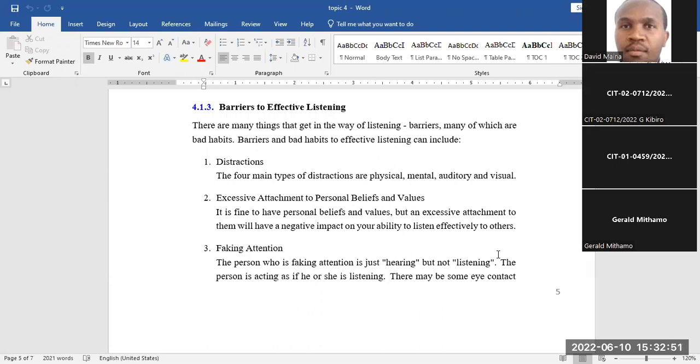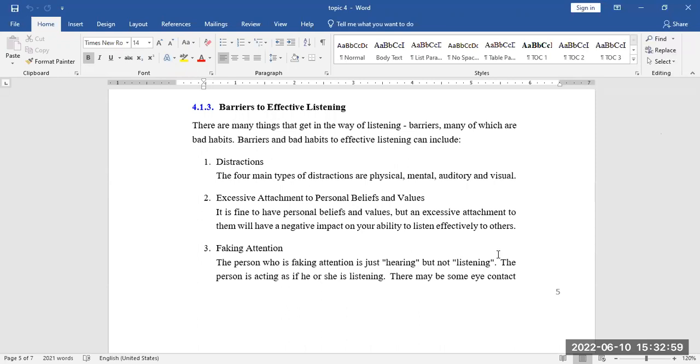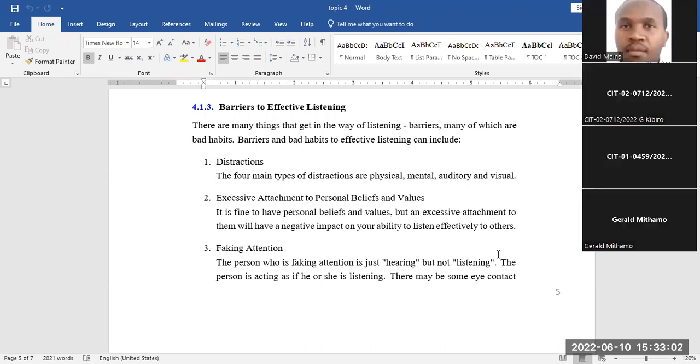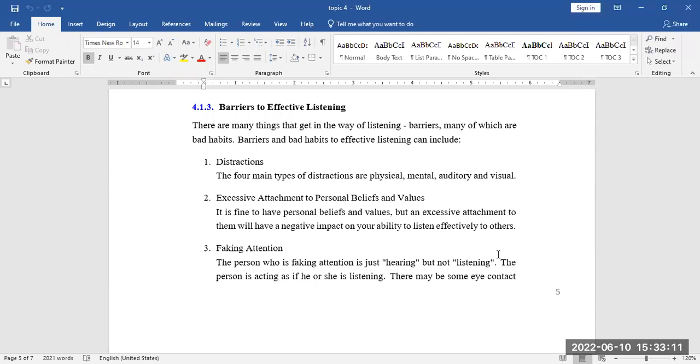And these barriers, they are distractions. Distractions, for example, they can be physical. Physical distraction is, for example, you are studying this particular unit, and where you are seated is in a bar, kwa sababu umepewa wifi free of charge pale kwa pub, hapo ndio umekaa. That is physical distraction. And there are people ordering drinks, ordering all manner of drinks. There is what we call very loud music there. So that is physical distraction.